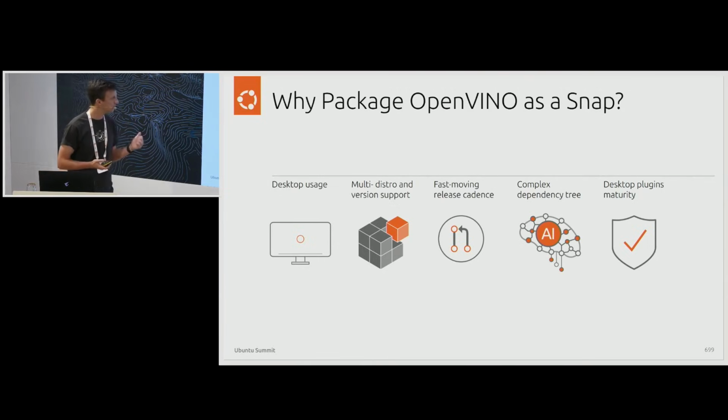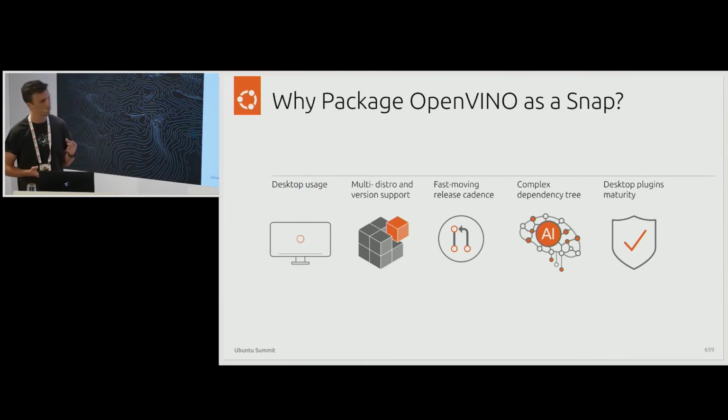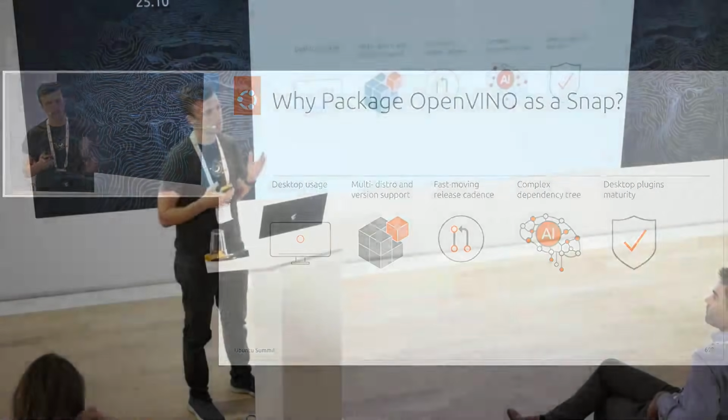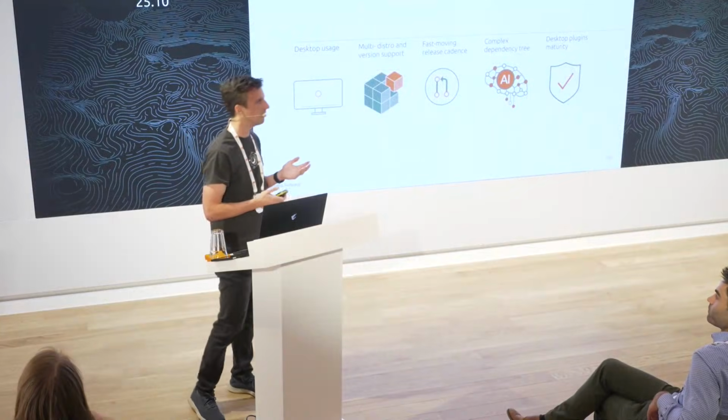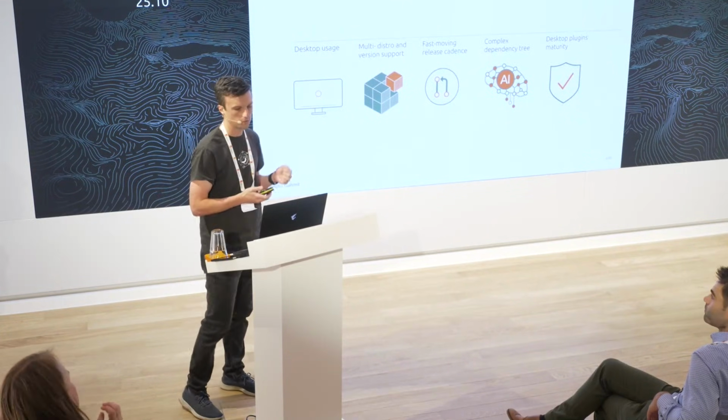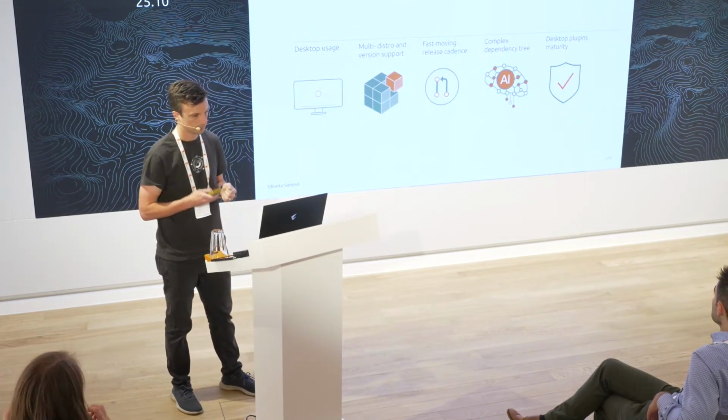And then the final reason are sort of features you get out of the box with snaps across all snaps. And that's support for multiple versions through tracks and channels, and also multi-distro support. And that can mean both multiple OS releases of Ubuntu itself, so you can run on the latest LTS release, you can run on the latest interim release, such as 25.10, all using the same snap, and you can even in some cases run across multiple distributions of Linux.